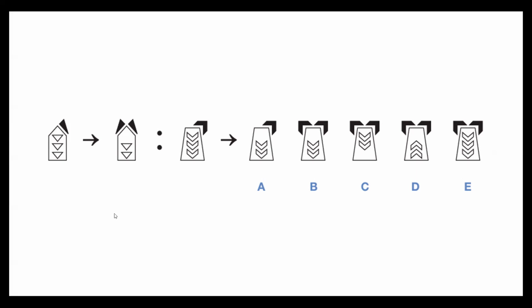Okay, let's go through it. Let's go back to Alexa because I think she's figured out her microphone. All right, Alexa, can you tell me something that you noticed between image 1 and image 2? Can you hear me now? Yes, I can. The difference between image 1 and image 2 is that on image 2 it only has two triangles facing down, and on image 1 it has three triangles facing down.